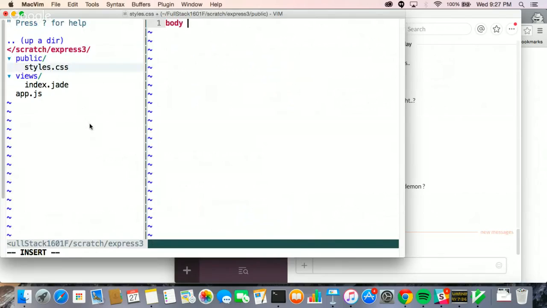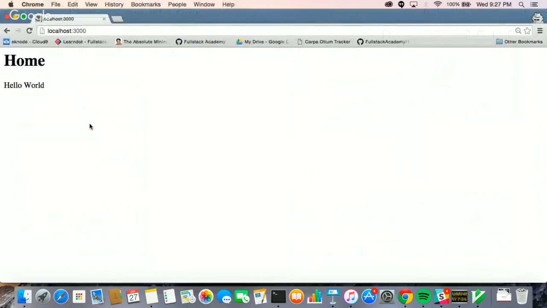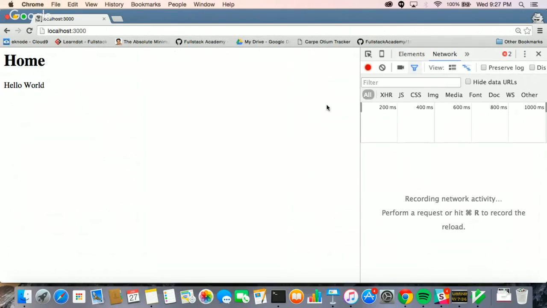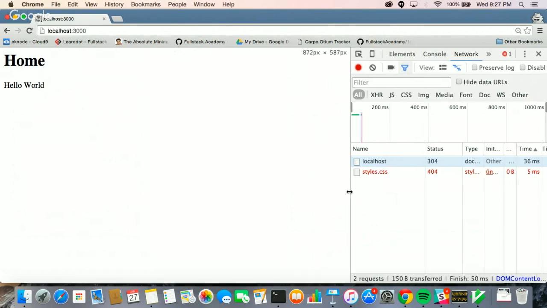And I'm going to say body color is going to be red. Now, if I go and look at what's coming back here, I'll see that I'm not seeing the styles.css.